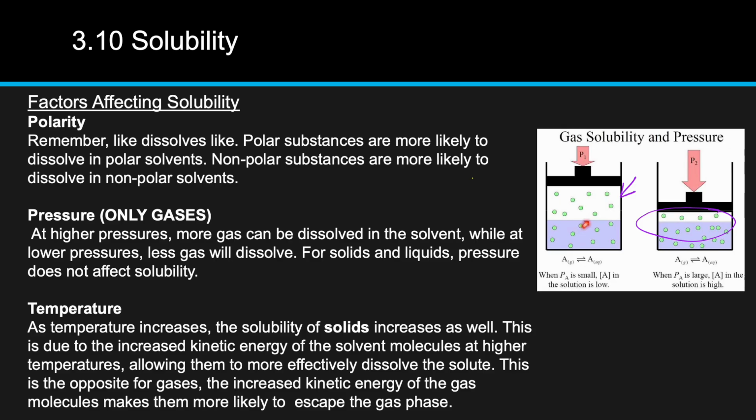So then moving on to temperature. Temperature is going to affect solids and gases differently. For most solids, high temperatures increase solubility because hotter solvent particles move faster and collide harder, which is going to help pry solute particles apart and surround them. But for gases, higher temperatures decrease solubility because the gas molecules gain enough energy to escape the solution, or essentially get out of the liquid and become a gaseous state in whatever environment it's in.